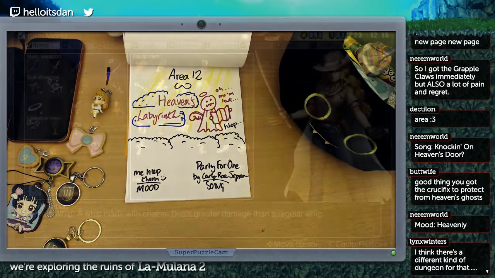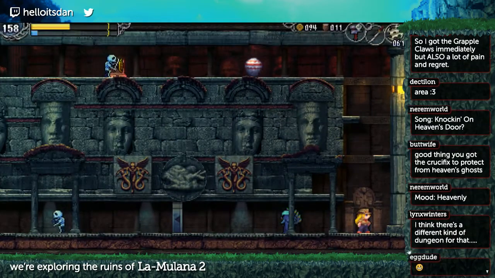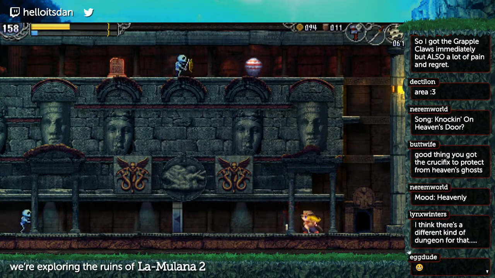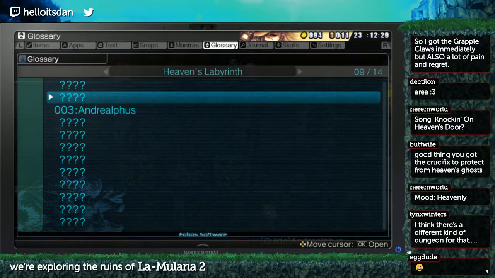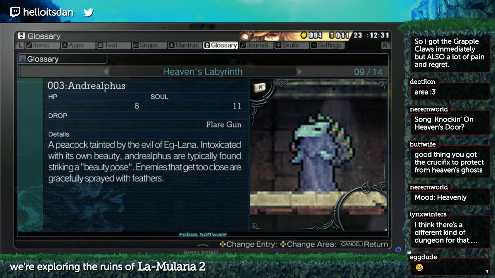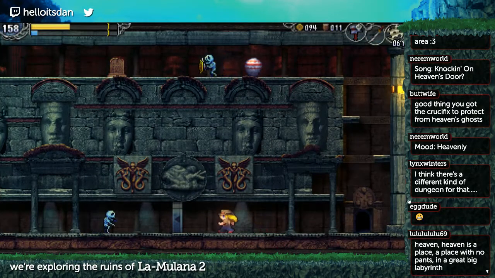Hang on a second, I need to push the grimace emoji. Oh, Lynx. You're on main, Lynx. I don't know what that was. That was an Andrea Alphas. Ooh. Oh, it's a peacock tainted by the evil of Eglana. Intoxicated by its own beauty. My opinion of them really changed in those last two sentences. I'm very fond of them now.